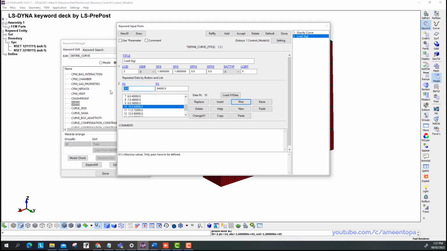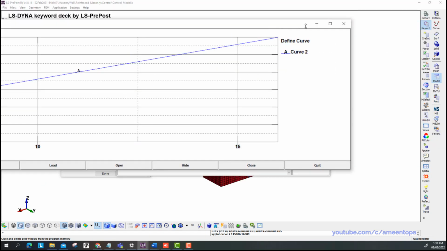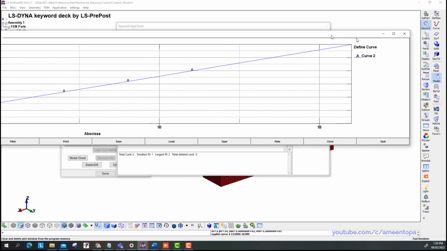Okay, here should be 9. And here should be 11. And here is 9, 10, and then 11. And then this is 12. I accept and I plot again. So if I plot, you can see it's just a straight curve.